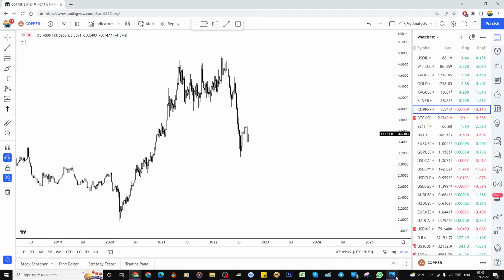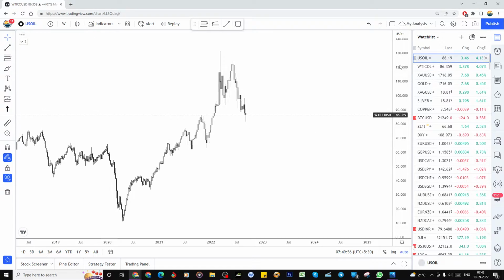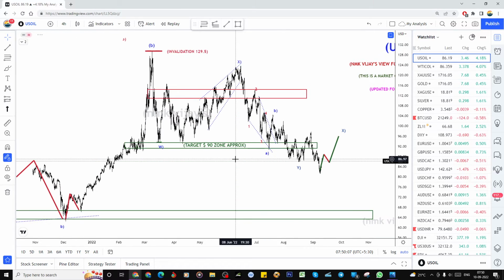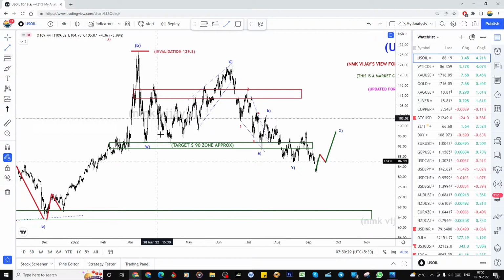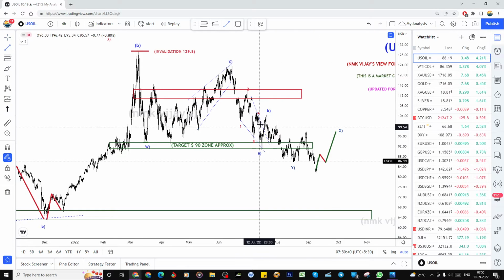So next one is copper, crude, US oil, right? Intermediately I did one analysis and I didn't do anything, but I kept this for my reference, because this is the one: ABC is an A or ABC is a B, we need a five-wave structure and it already did. So if this is the wave, that C wave, if we did this as a flat correction, one A, B, C has completed, we need one bigger three-wave structure, but it failed to reach this zone. So again it fell down, and this is also in the five-wave structure.